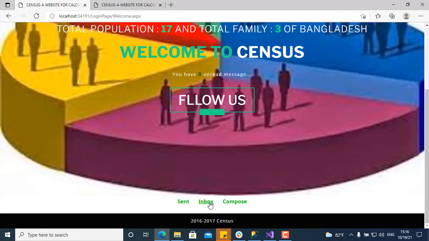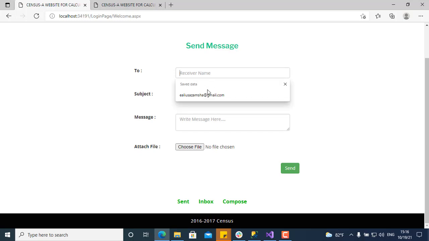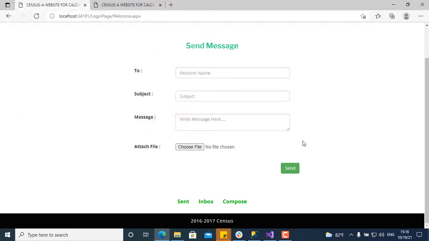If we click on inbox, we have our own messaging system here. We can also click on compose to compose a message from the system, and we can also choose a file from our computer to upload as an attachment, and we can also send email from the system.